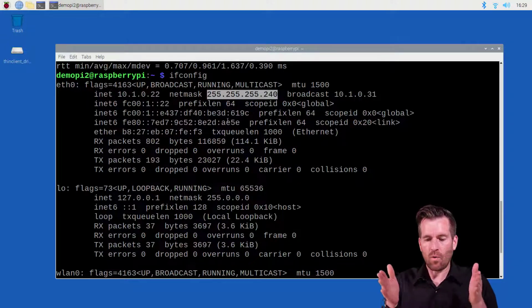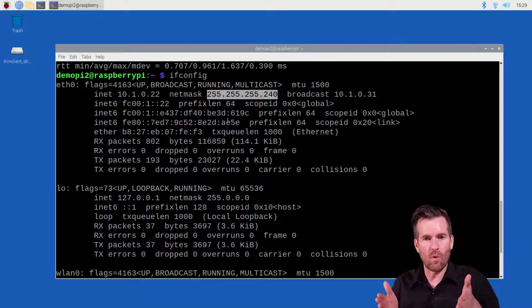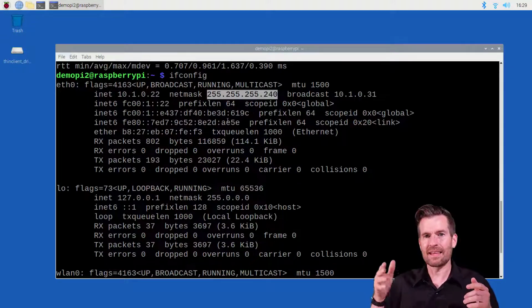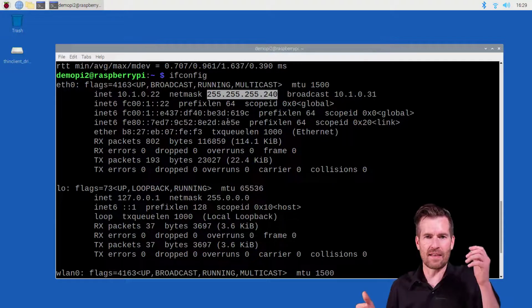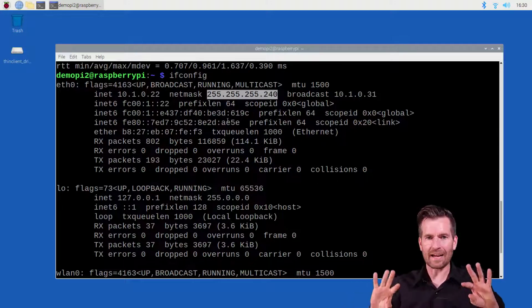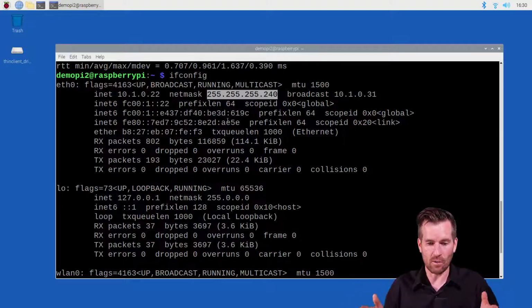So what that does is it narrows the scope of the network that this one device is on. And so now demo pi 1 and demo pi 3 are considered to be on the same network as this device. But all these switches and the router and the demo laptop are actually outside of the network from the standpoint of this computer, and it doesn't see them.